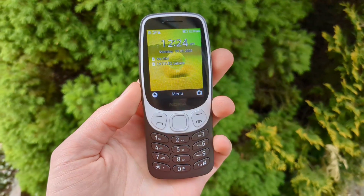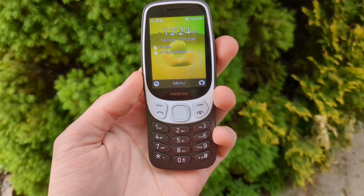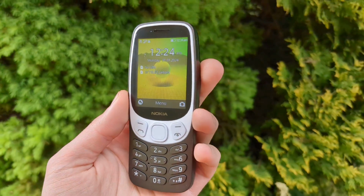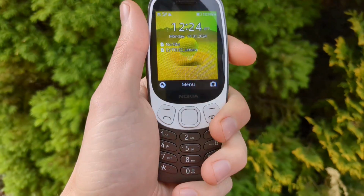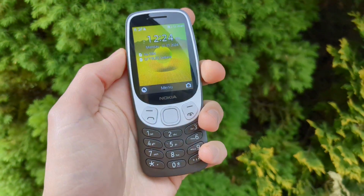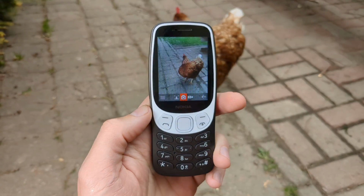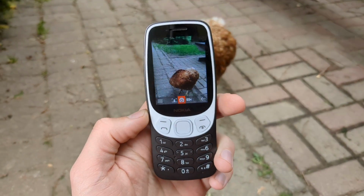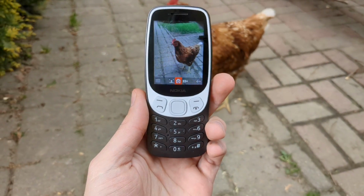Or if you don't really care about WhatsApp, email, then I think this phone might be probably one of the best dumb phones that you can currently purchase, because it's literally such a good quality phone and it's very ergonomic, very small, great battery life, and pretty much everything is almost perfect about this phone. But if you need a better camera, then really look maybe for a smartphone, because these Nokia dumb phones do not have good cameras at all.